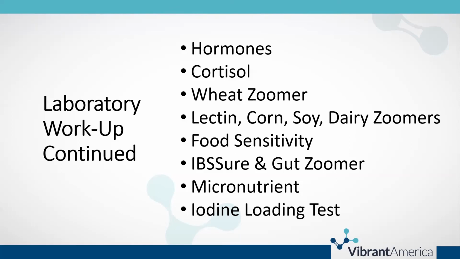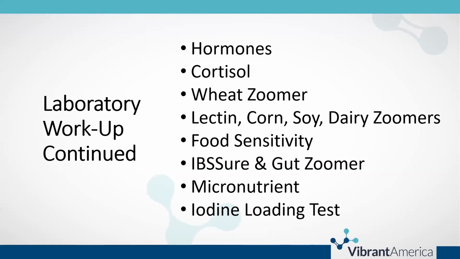The wheat zoomer that this lab does is fantastic for looking at all the different peptides of wheat, but we're going to look at intestinal permeability. Make sure they don't have celiac disease, which would be a monster autoimmune condition, and then we keep looking there. Even the non-gluten sensitivities would all contribute to inflammation and therefore cortisol overstimulation and thyroid problems, not to mention the GI issues that could go with it. And all the Zoomers for that matter, and the food sensitivity testing, is in the same vein. So anything we can do to lower inflammation, especially when we're talking about autoimmune conditions, this would be a very controlled way to do it. We can control what goes into our mouth.